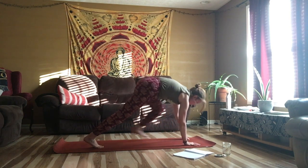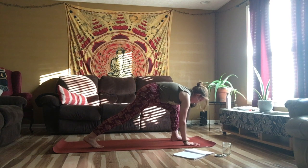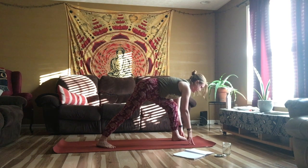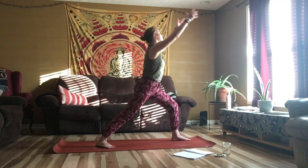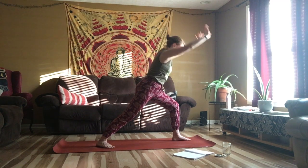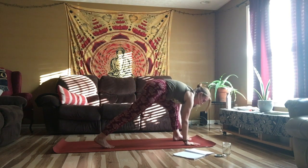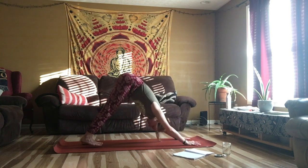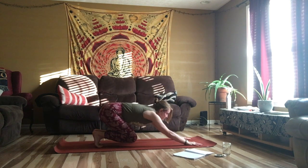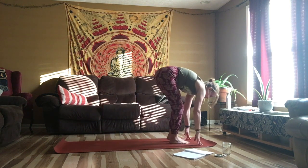Inhale, bring that left foot forward. So ankle under the knee, right foot plants down 45 degrees. Lift the heart here. Take an inhale, bring those arms up. Exhale, release down to the earth. Step the left foot back to meet the right, down dog. Bend the knees, look between the hands, inhale. Exhale, walk or hop to the top of the mat, forward fold.